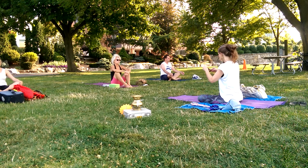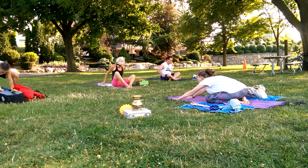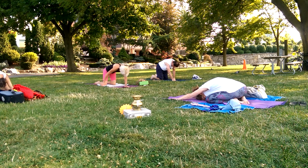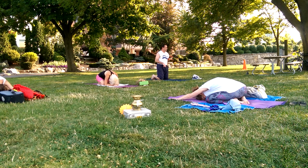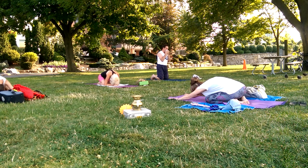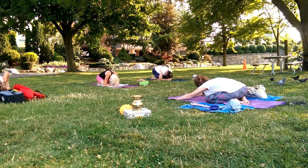Good. Make your way into child's pose for a moment, stretching out the low back here, letting the hips fall back to the heels. Hands can reach forward, arms can relax beside you. Good. Just let those hips sway from side to side a few times. And as your hips come back to center, reach the arms forward.